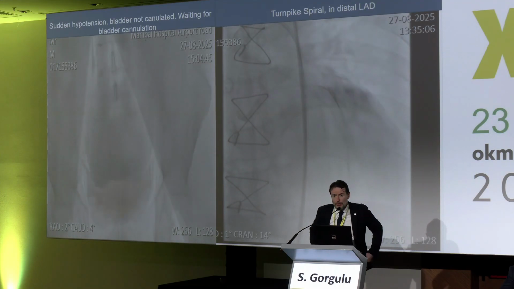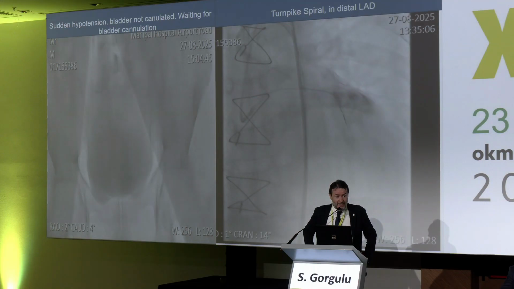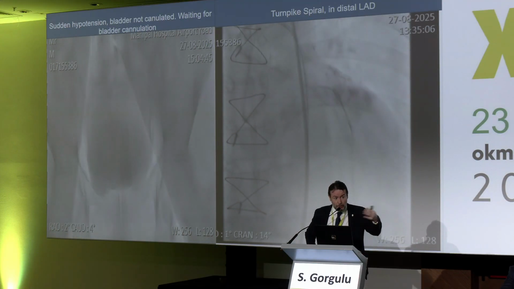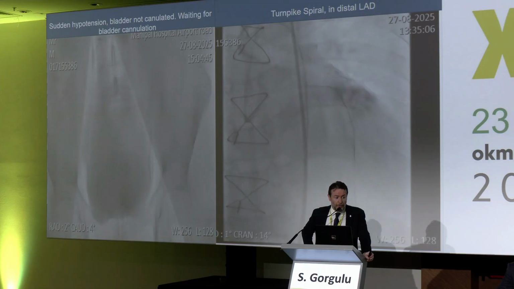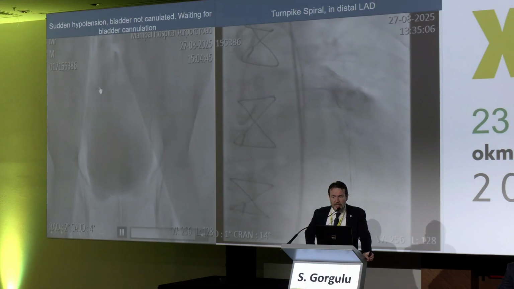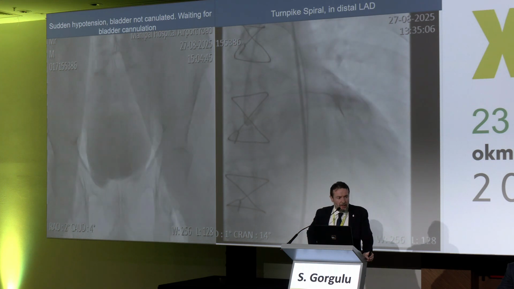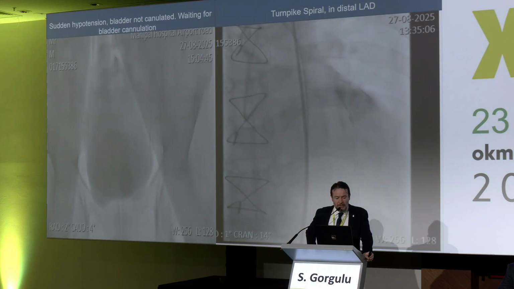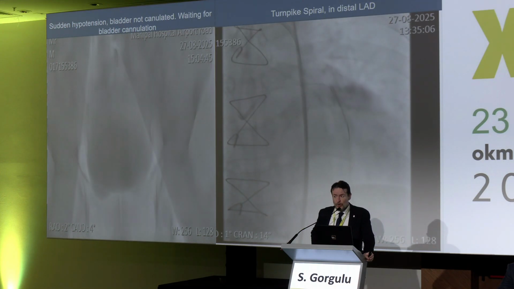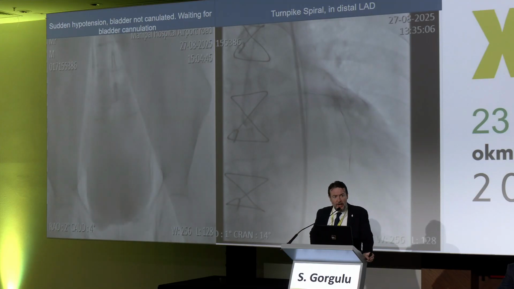If you do a case outside, if you do proctoring, then every cath lab has their own ways of doing things. Okay, this is a problem. So we had a perf, and then we had hypotension. The patient was sweating. I flipped again, and then we found out that the patient was not catheterized. The bladder was not catheterized. If you do a CTO, always, one of the first preparations is you should do it. Okay, and then I figured it out.